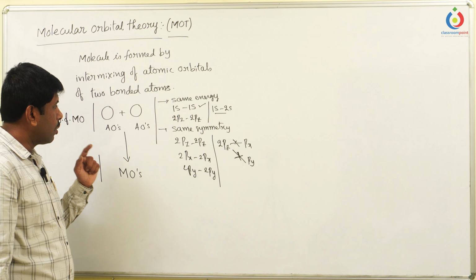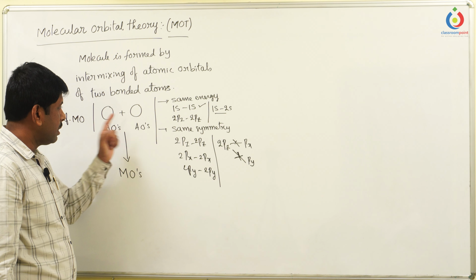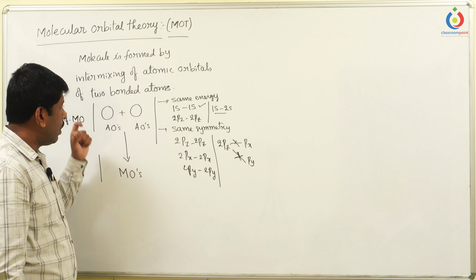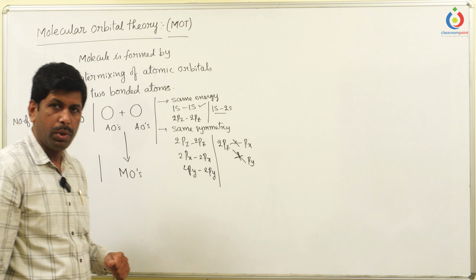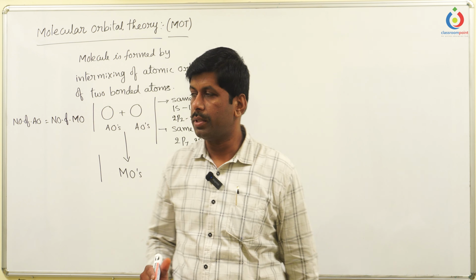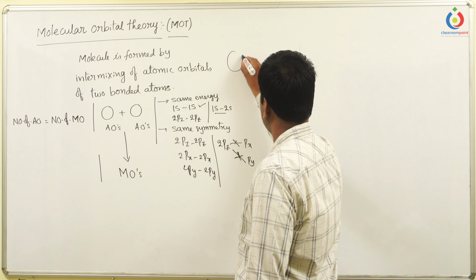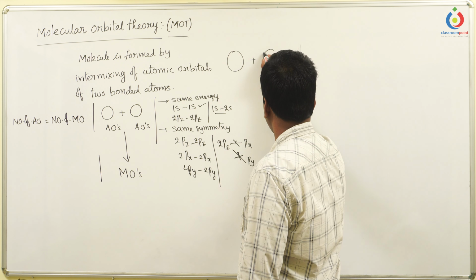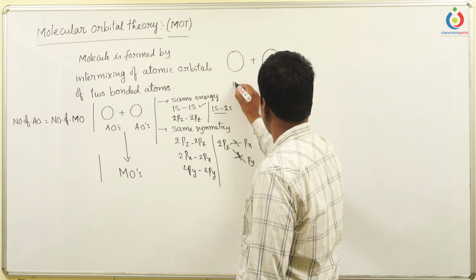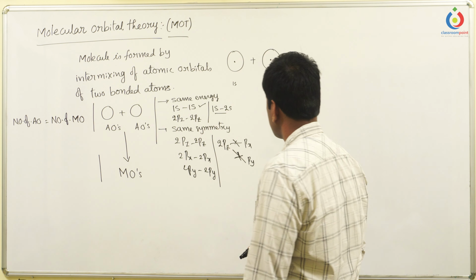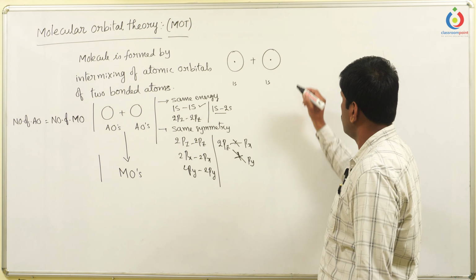Now, the question is, after intermixing of the atomic orbitals while producing the molecular orbital, what could be the location of the nucleus of both of these atoms? Now, let us take both approaches. See, this is the atomic orbital of one atom and this is the atomic orbital of the other. Let us imagine 1s orbitals only. Nucleus, nucleus. So, what do these two theories say, that is valence bond theory and molecular orbital theory.